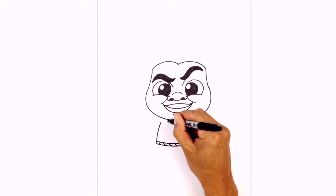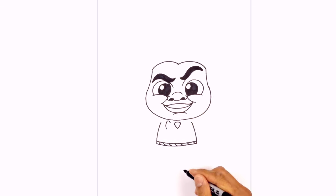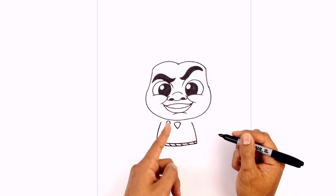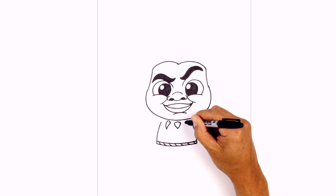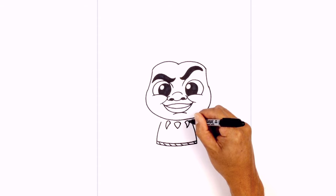So right here, we're going to draw a little curve. On the left side, we're going to hook it down. We'll hook it back up towards the inside of that curve. On this side, we're going to do the opposite. Curve around the top. On the inside, we'll curve down to a point. Curve it back up towards the outside.